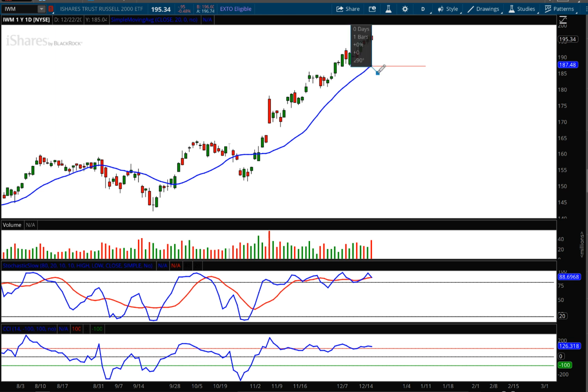As it goes higher, we keep ratcheting it up, and we let the market tell us when it's time to go down. So once you get stopped out, you're moved to cash, and then you have buying power to participate in either short strategies, or you can trade options if that's what you want to do, and you'll have buying power freed up. If you don't put a stop and it drops, then you have nothing else to do except sell at a loss, or you're giving back a lot of your profits.